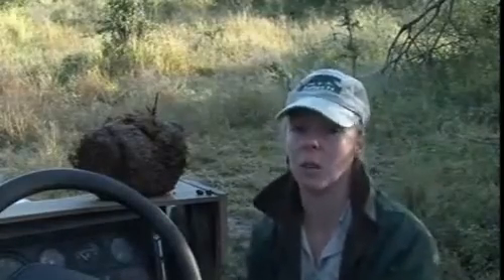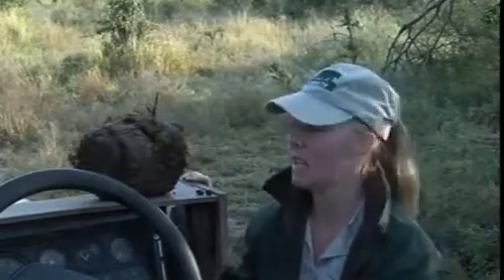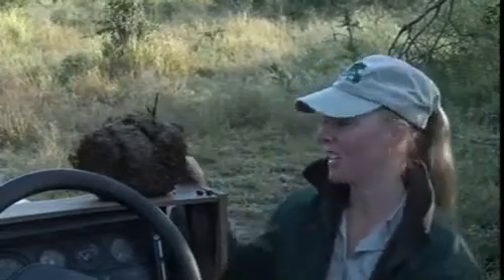Especially the Wildebeest, with the gland in between the hoof, he'll dig or paw the ground, and then he'll sit in the midden, roll around, get the scent all over him as well. Sometimes you can actually smell it — it's quite strong. So just to show you the size difference between the dungs and what you might see. Today you guys aren't fooled, so I'm glad to hear that.